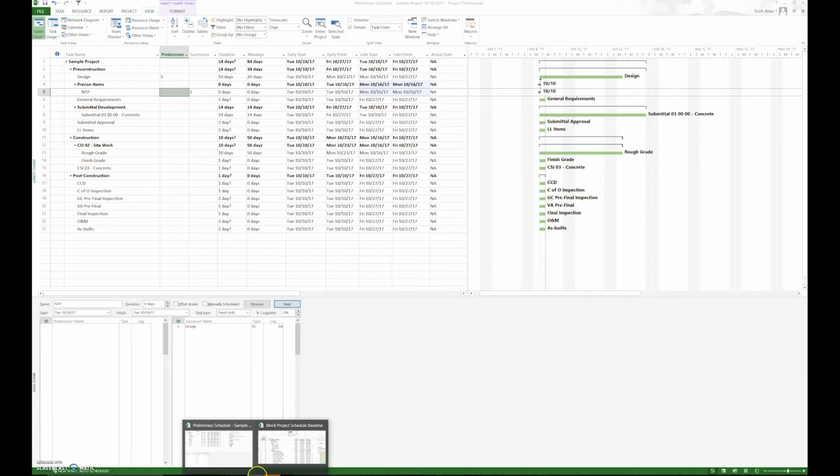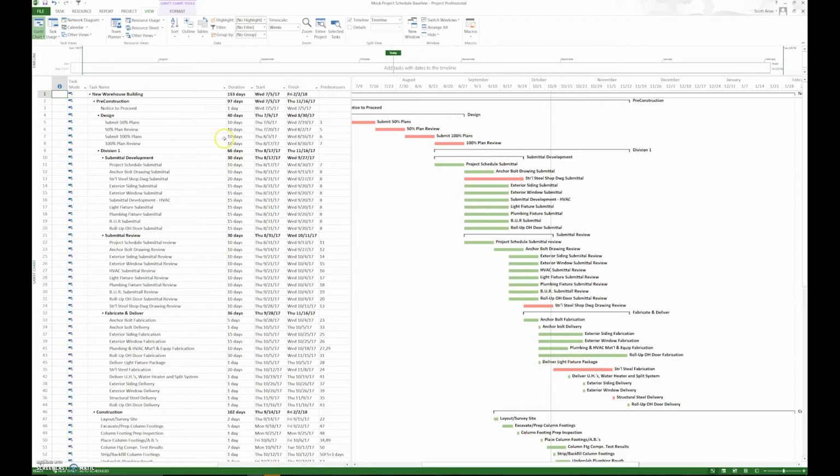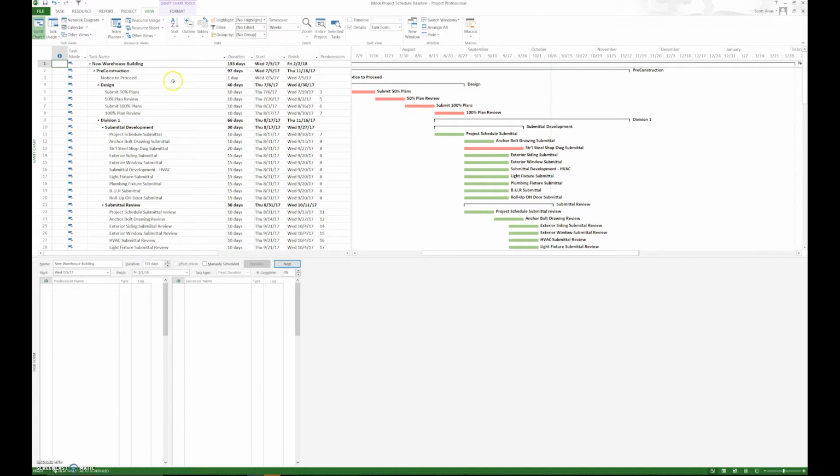If we go back over to the other project, the new warehouse project that we have, we do the same thing. We open the view, more views, the task entry view. We're able to see the predecessors and successors. So we're going to go through and assign every activity at least one predecessor.